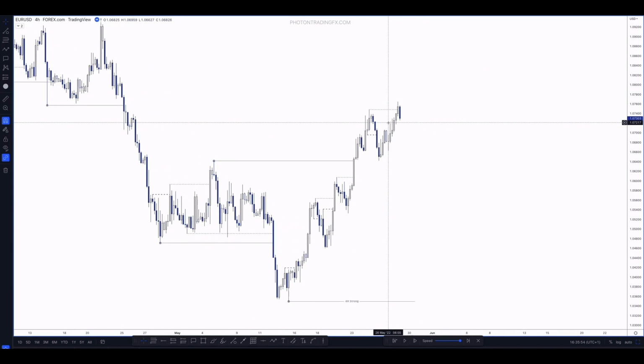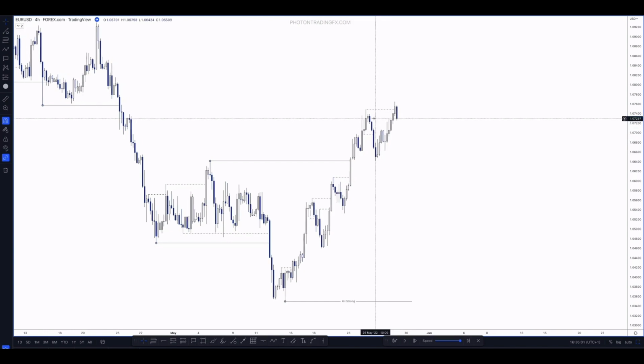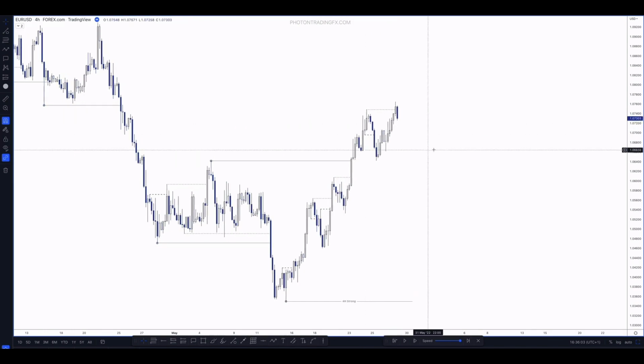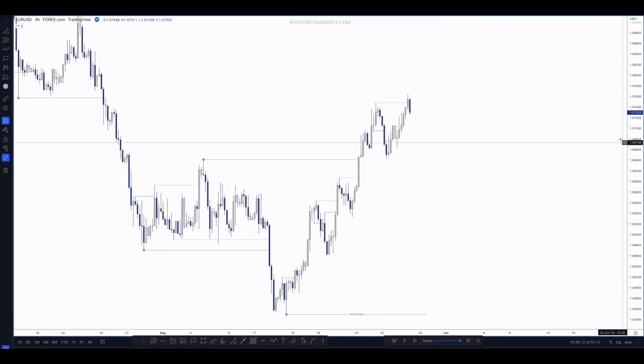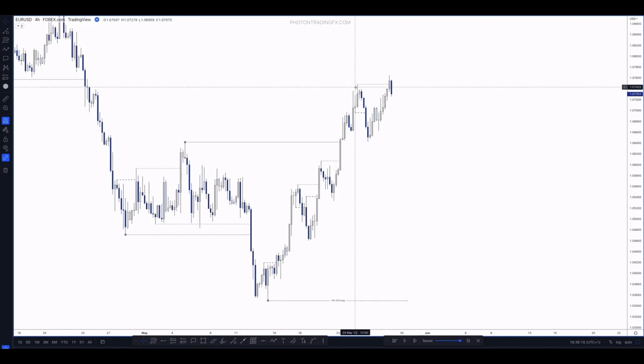I think I'll probably do a whole lesson on this about whether you want to be someone who's a bit more, let's call it aggressive, with your swing structure mapping, like where you view these smaller ranges, or if you're a bit more conservative. And actually, I'll explain to you how it doesn't really make a difference when you have a good understanding of how to read internal structure and multi-time frame analysis, okay? But I'll leave that for a later date. So for now, just stick with me. Some of you may have viewed that as a swing pullback, and that's absolutely fine. Don't worry. You just have to manage your expectations that if you view smaller pullbacks as swing structure, the trend may change a little bit more often for you, okay?